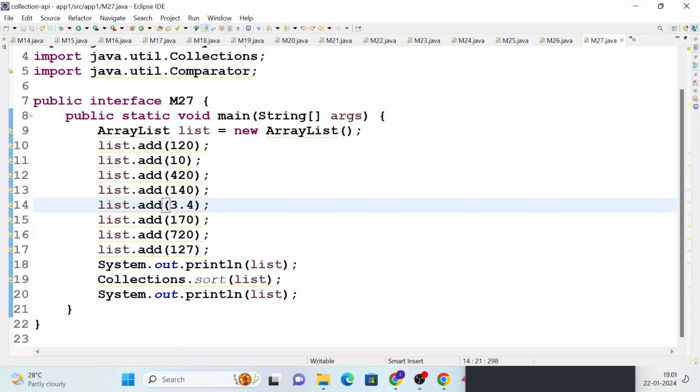All elements should be the same data type.